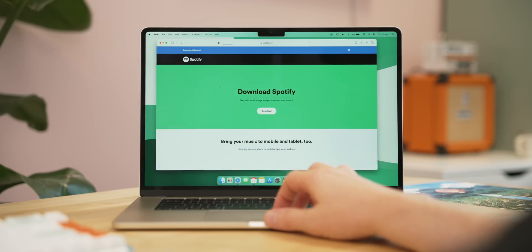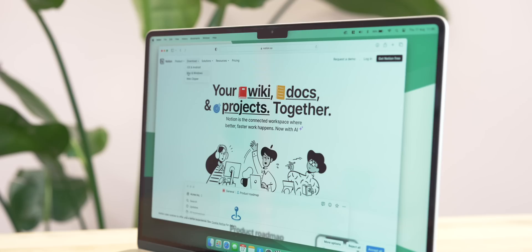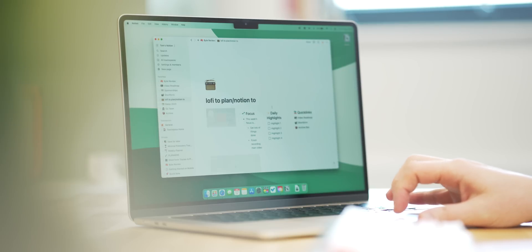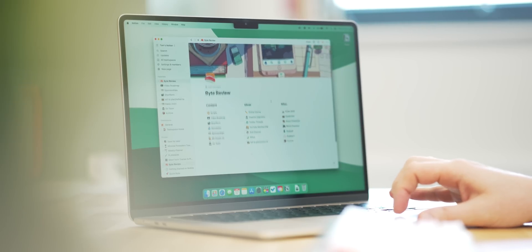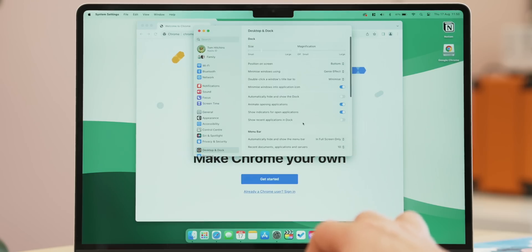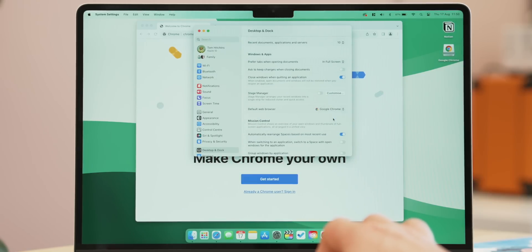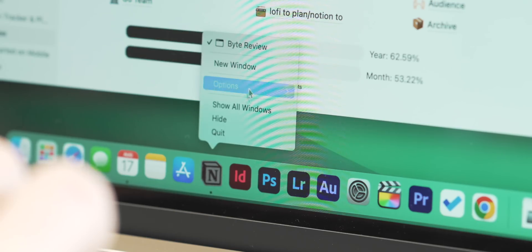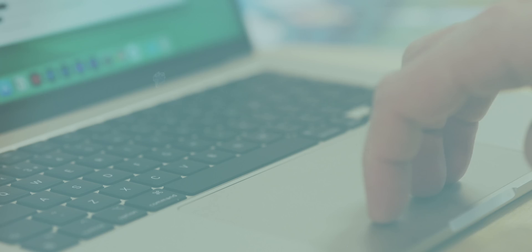Then I download all my other daily apps. Spotify isn't on the Mac App Store so I go to Spotify's website and download it directly. Same with Notion — I use Notion for pretty much everything: all my ideas, goals, scripts, anything creative. I also download Google Chrome, since all my stuff is on Chrome, and then go back to System Settings and change the default browser to Chrome — that's in Desktop and Dock, scroll to the bottom and hit Chrome. After installing everything I drag each app icon into the dock, or right-click an open app and select 'keep in dock'.